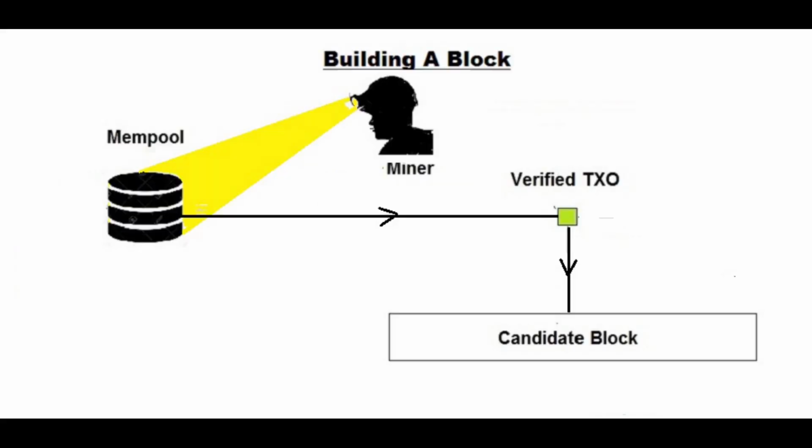First, on how miner picks transactions. Our miner is Max. He creates a candidate block. This is a work-in-progress block, not yet approved. From his own server, Max picks new verified TXO from mempool and transfers it to the candidate block. What transactions does Max pick? First, the block has a size constraint. It is not more than 1 megabyte.